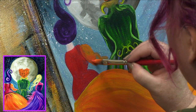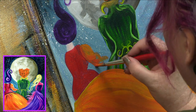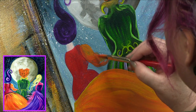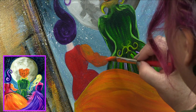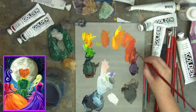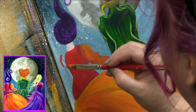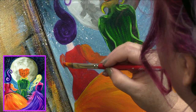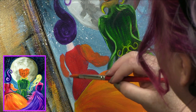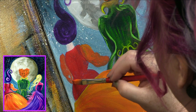So just brush stroking. As the fabric's coming underneath the poet sleeve, I brush stroke in this curl up. See, I'm curling up. And then when it's from the top, I'm curling down. That'll help me later when I'm putting in my highlights, trying to say the fabric is all curled and poofy. Doing the same at this little sleeve. Poofy sleeves. Then I'll make another little poof. And you can just see my brush stroke, the directionality talks about the poof.